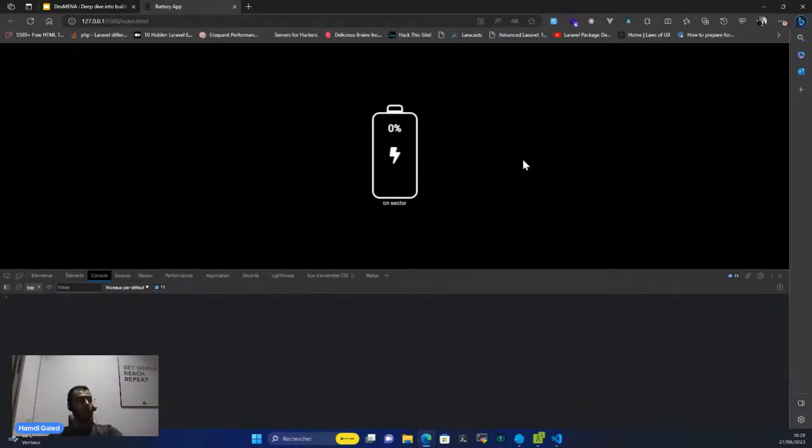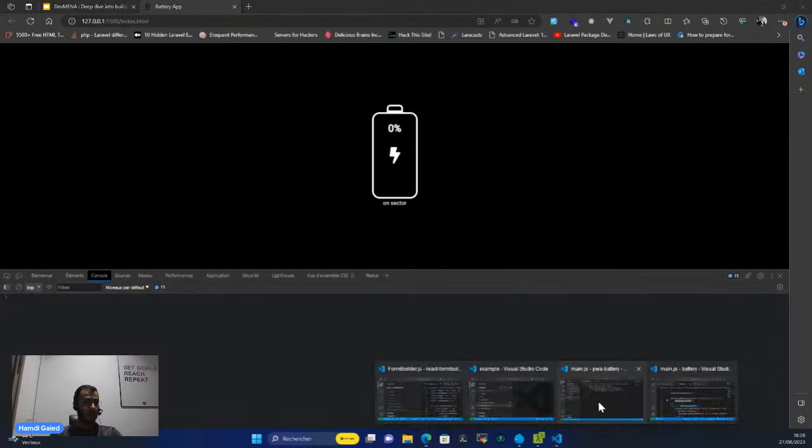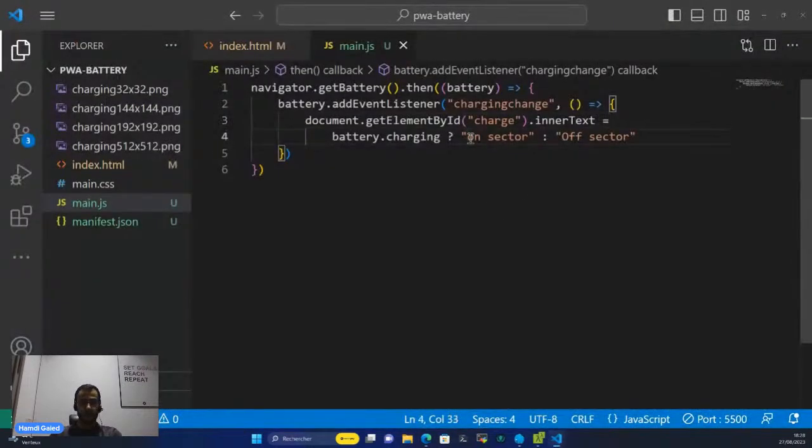The only thing missing here is that when we load the application at first, we should show the status. So we will move this into another function.